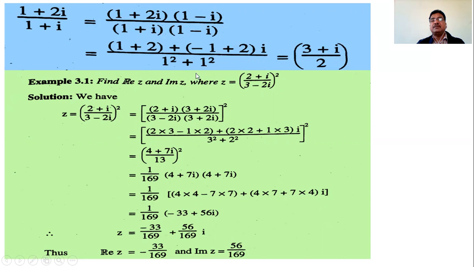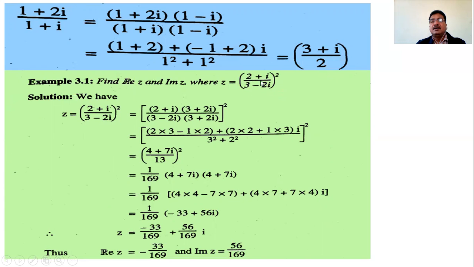That is 1 square plus 1 square, that is 2 minus i square. I square is minus 1, so minus 1 becomes plus. That is plus 2 divided by 2. Okay, so 3 plus i divided by 2, and we can write it in the form 3 by 2 plus 1/2 i. That is in the form of x plus iy. That is, the real part of this number is what? It is 3 by 2, and the imaginary part of this number is what? 1/2. So find the real and imaginary part.